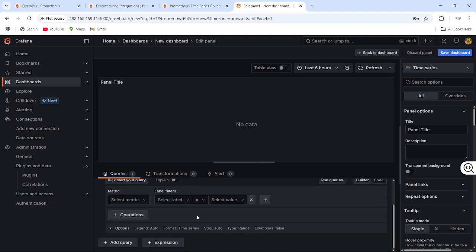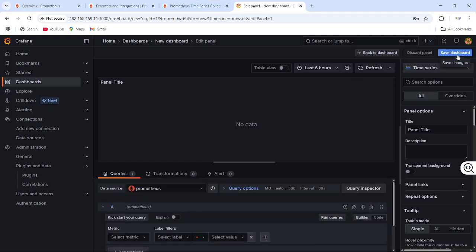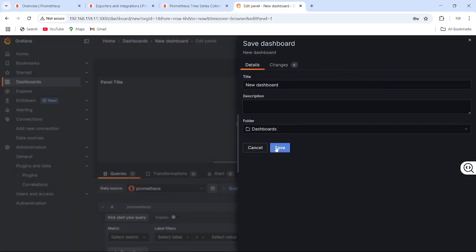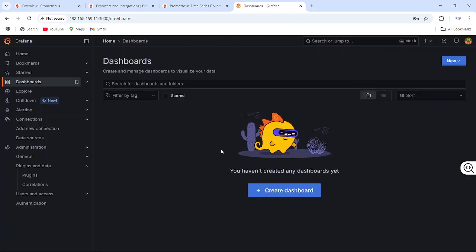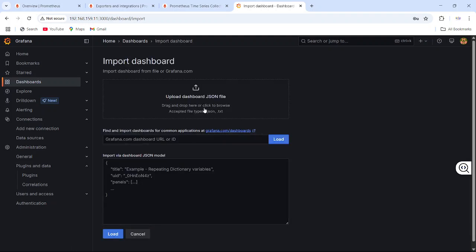It's possible, but if I again go to the dashboard, I don't want to save this dashboard. Sorry, dashboard discard. So I discarded. So we can generate our own dashboard. Creation of dashboard is a separate topic, I mean our own created dashboard. But I can import the dashboard and we can have some JSON that can help us to generate the pre-configured dashboards by some other developers from the Grafana.